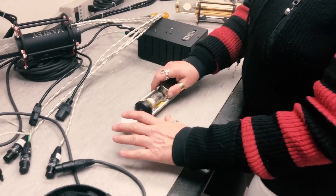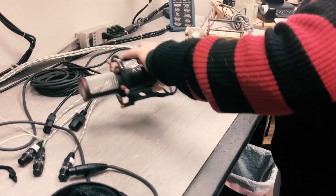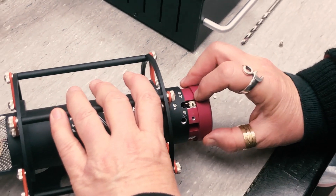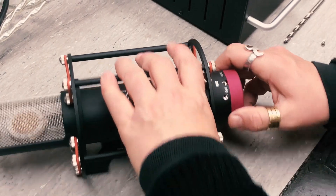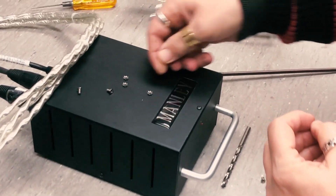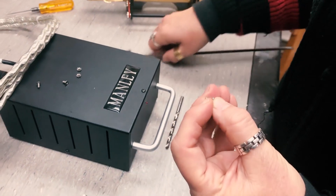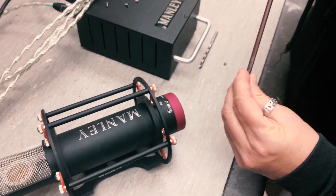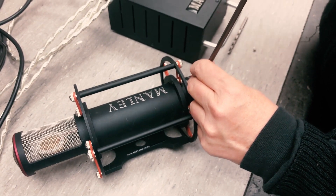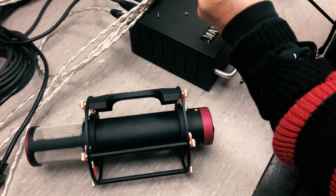Have a clean workbench — you don't want anything destroying your capsule. Then put it back together the same way you took it apart. Align the pad switch to where it says 'pad' and gently place it together. We now have these cool little star washers to ensure a really good ground connection. If you need some, contact our parts department at tubesrule.com. Then put your two screws back — three on the really old microphones — and you're all done.